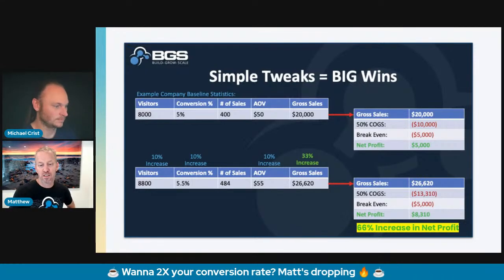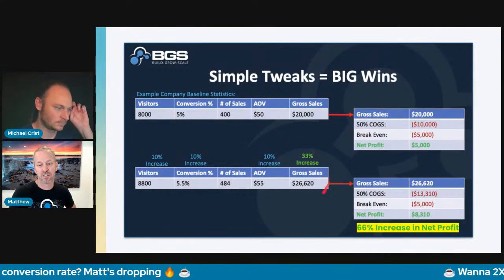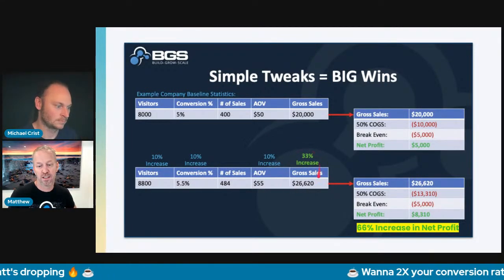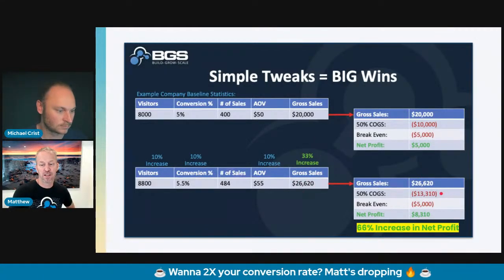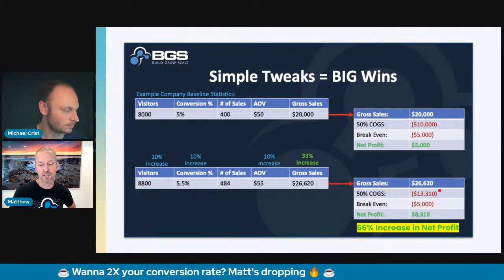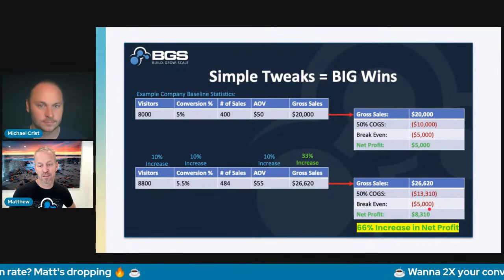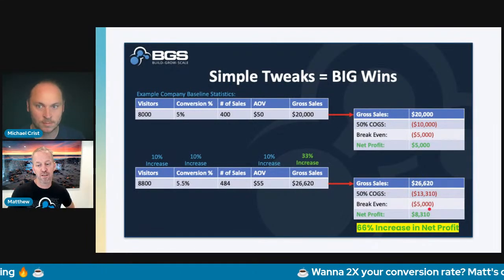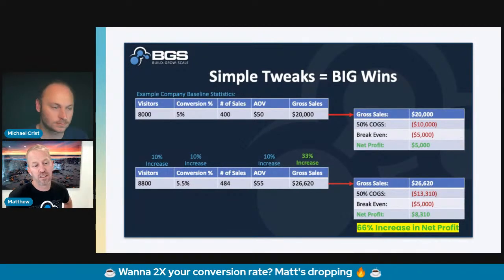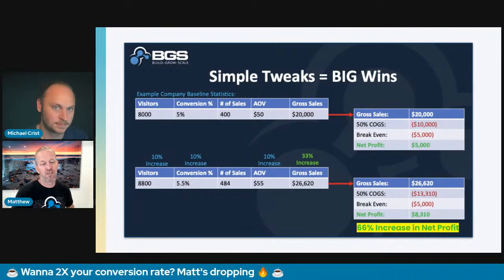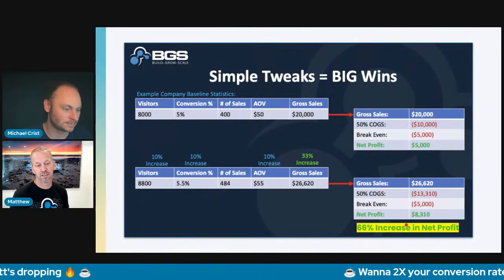So if you look here, that's only a $6,000, $6,600 increase in your gross sales, right? But if you look over here, even using the same metrics where you cut that gross sales by 50%, your break even didn't go up. Your fixed expenses are still the same. So now your net profit is $8,300. You increased your profit by 66% by having these 3 small incremental increases in different areas that were main metrics.